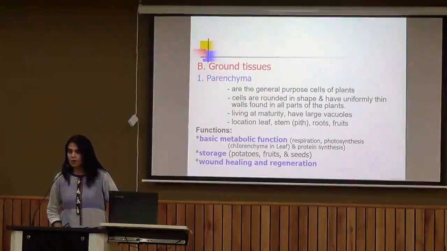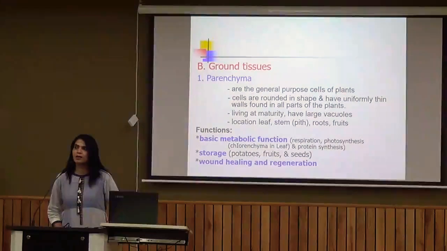Though it's not given in the book, we have two types of parenchyma, that is aerenchyma and chlorenchyma. When the parenchyma contains chlorophyll, which you did in your junior classes, an essential requirement for the process of photosynthesis, we call it chlorenchyma. This parenchyma is responsible for photosynthesis. In the case of aquatic plants, the parenchyma contains air spaces, and we call that parenchyma aerenchyma. The function of aerenchyma is that it helps the aquatic plant to float.